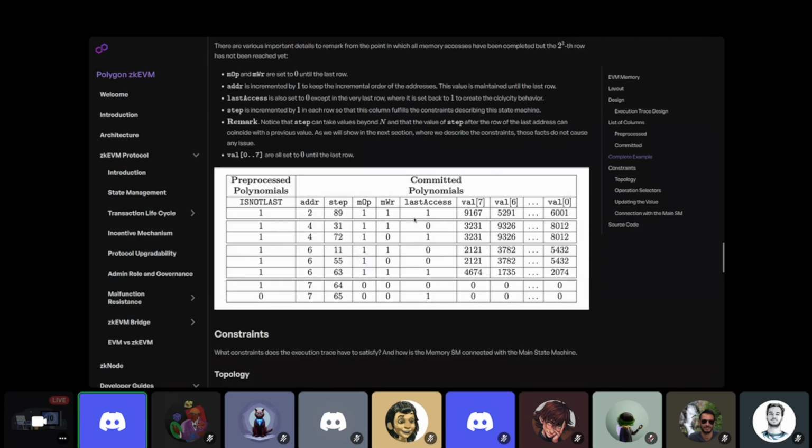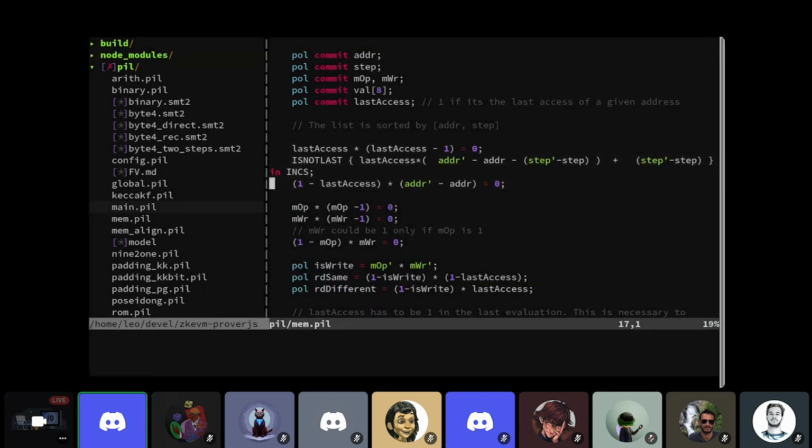And what you want to do with all of this is now write the constraints that are going to guarantee that everything that I just mentioned is correct. So this here says that if it's not the last access of a certain address, then the next address must be the same as the current one.